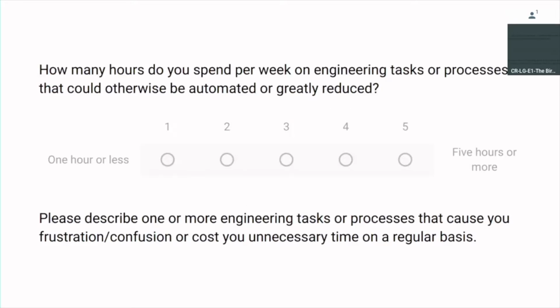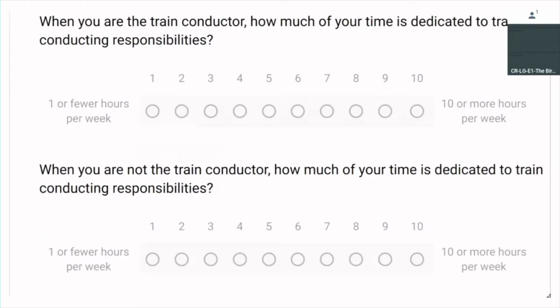So the key question we ask ourselves here is, how much time are we actually spending on this toilsome task? And again, this is a case where one-on-ones help and surveys help. I send out these quarterly surveys at Strava that I nag people to fill in. This is a great way to track the effectiveness of the productivity team, but it also includes questions that ask engineers to estimate the amount of time they spend on specific tasks. I send out more specialized versions of these surveys whenever there's a particularly large project that I'm interested in automating. This is a sample of some of the questions I sent out asking developers to gauge how much time they spend on the train conducting process that we talked about earlier.